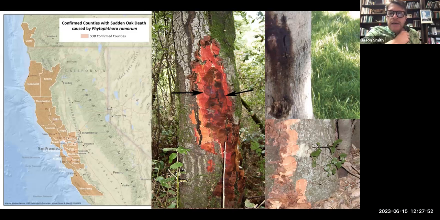And so if you were to find sudden oak death in Florida, that would be a huge deal, because like I said, it's never been found here as a disease. The pathogen has been found on nursery stock, and then for a number of years, but now that has gone away, and there's never been found a single case of the actual disease that's caused by Phytophthora ramorum in Florida. Okay, so I just wanted to make sure everyone is on the same page about this.